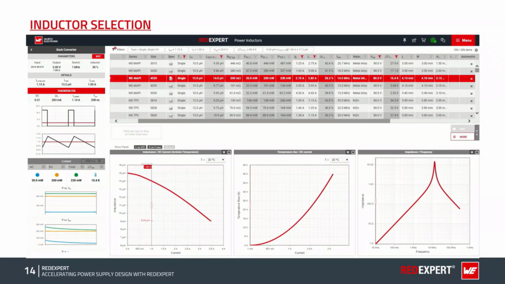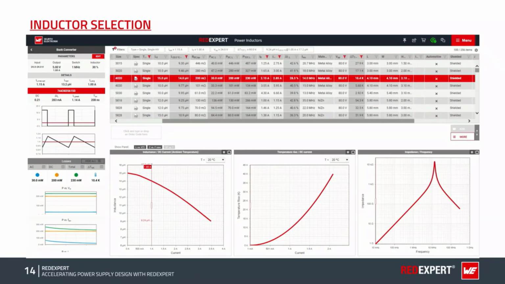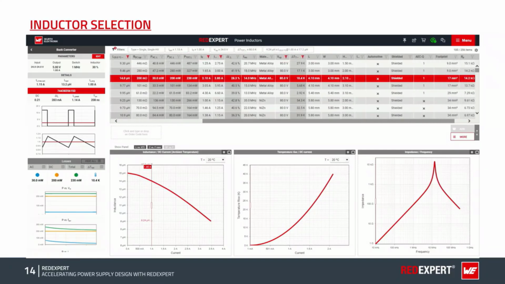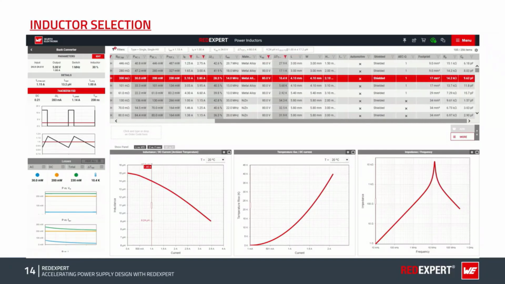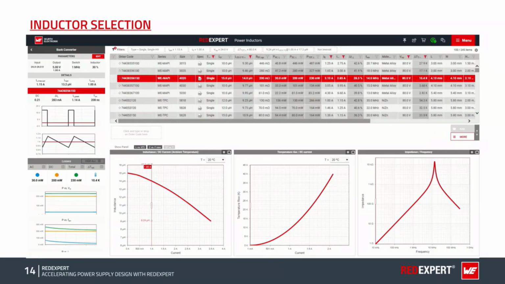You can also filter all these inductors on the basis of rated current, saturation current, ripple, switching frequency, or the size or temperature. Anything you can easily do that. I will make one filter here, like I will remove these internal parts, and there you can see it is showing me 245 inductors for this particular design, but we need to select one inductor. As you can see, the value is 13.2 microhenry. I would recommend going with the 15 microhenry inductor.